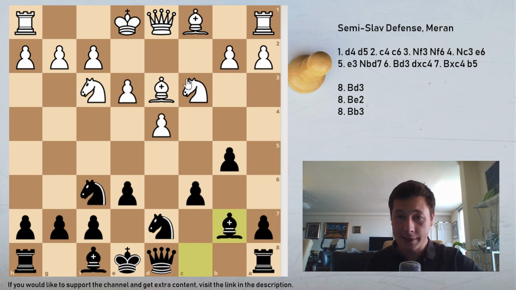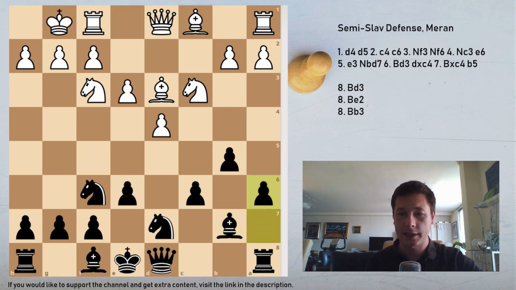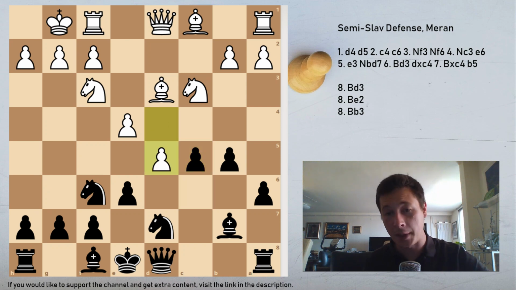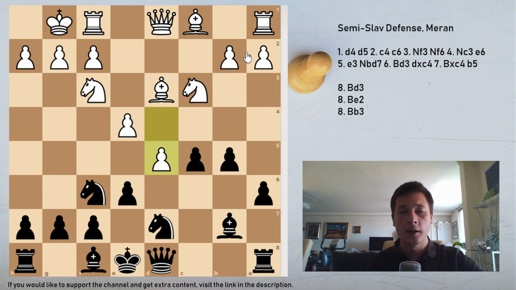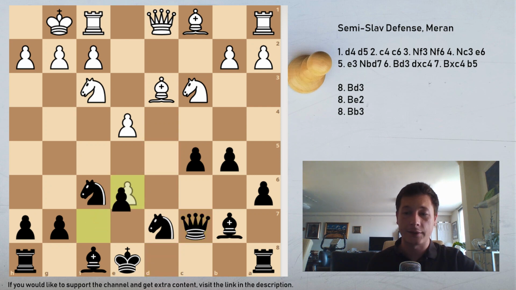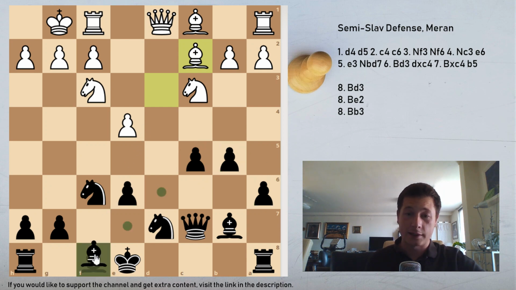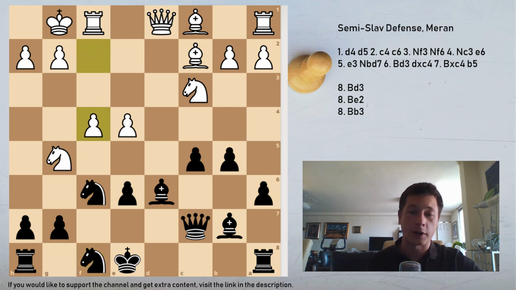But as I said, after bishop b7, the usual way to play and the more common move is castles. And now you can continue with a6, e4, c5, and now d5 is the main move for white. After d5, you ignore this, play queen c7, and d6, f6, bishop c2. A pawn majority for black on the queen side, a weakness on e6, which is going to have to be defended, something like bishop d6 and going for the move, stopping the move e5, knight g5, attacking this pawn, knight f8, f4, and yeah, white is very aggressive here.